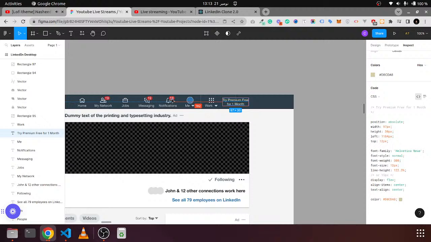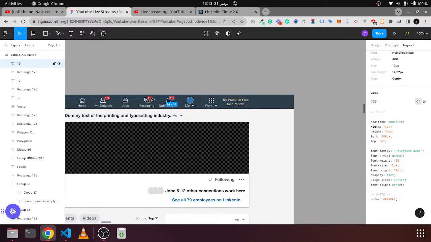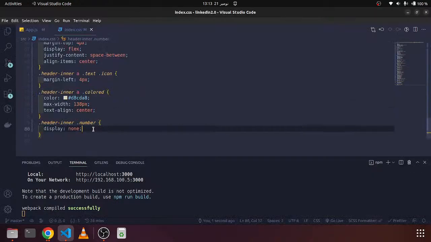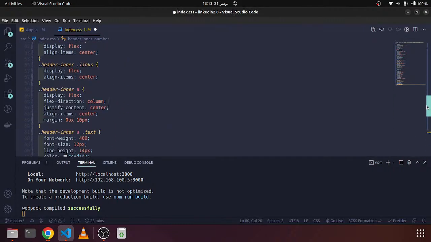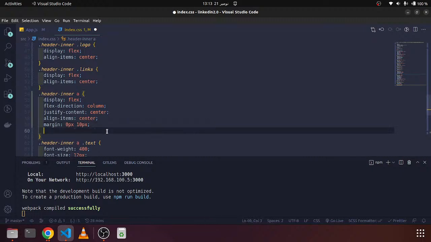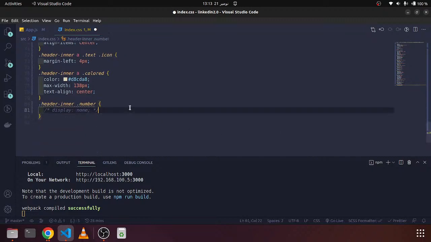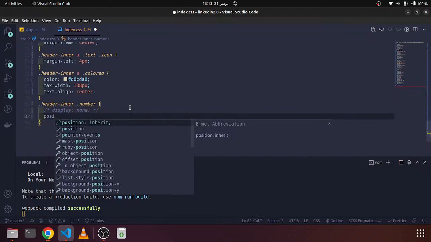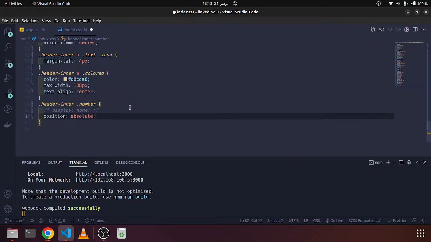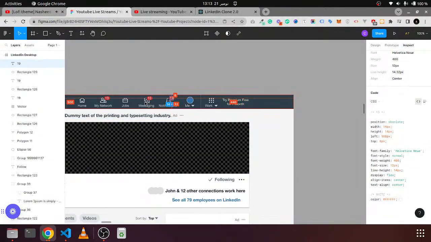Now let's style this position absolute thing. First of all, remove this, and another thing, we should add the icon. The A should be by default position relative. Yes, relative, and this number should have position absolute, and its background color should be red.